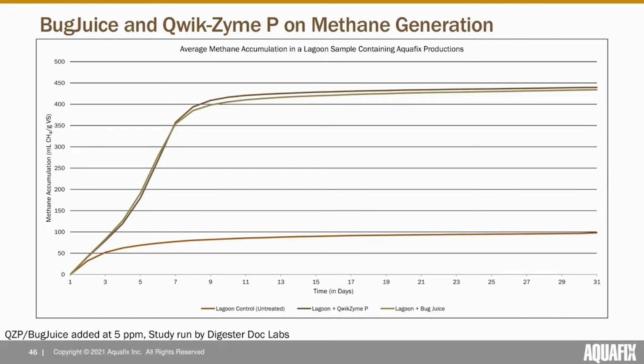I should mention these two studies were run by Digester Labs. We do a lot of partner studies, and they work with us quite a bit on biomethane potential. So feel free to look them up if you have any questions about anaerobic digesters. But you can always ask us as well.